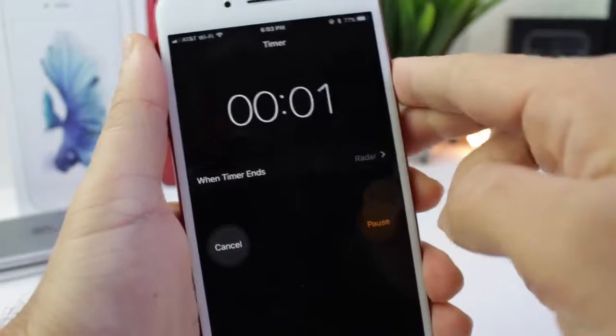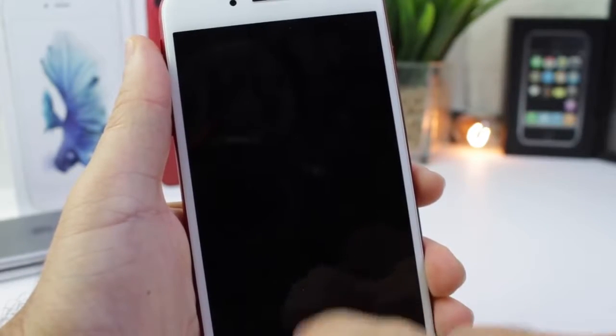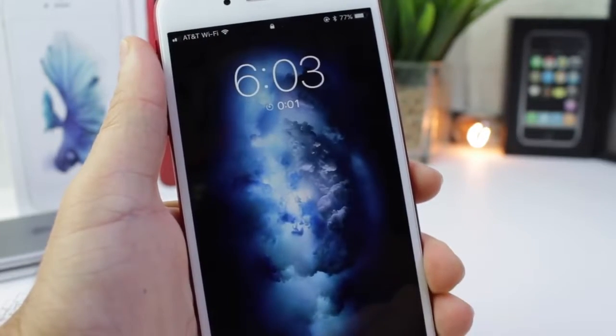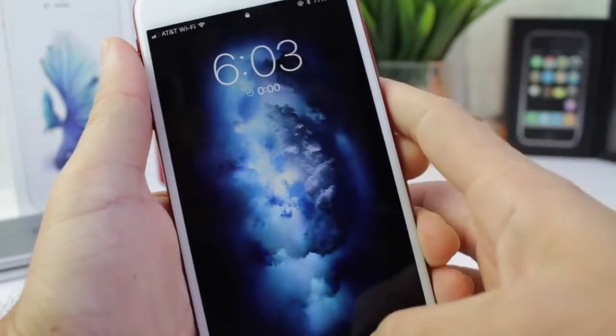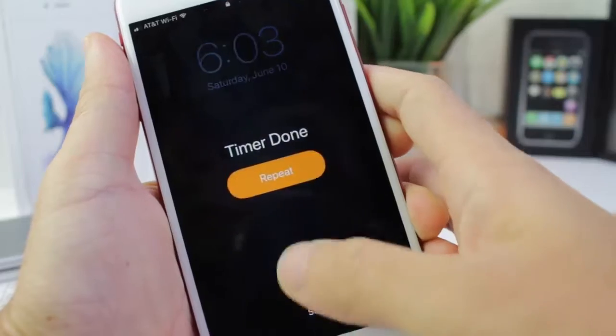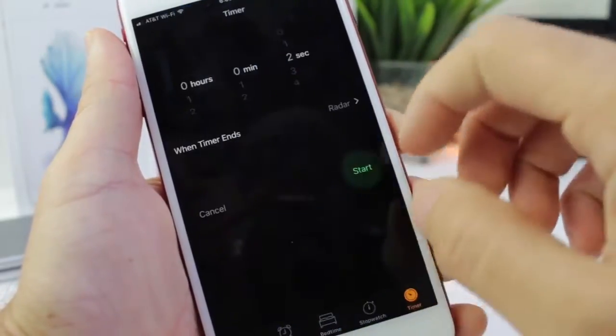Did you know you can now set seconds here on your timers? Not only that, but when you set a timer, you get a new option to click repeat right there, and you can continue repeating. Now, if you want it to stop, of course, all you have to do is click the stop button at the bottom. But you do get a repeat option, and now you can also set seconds in your timers.